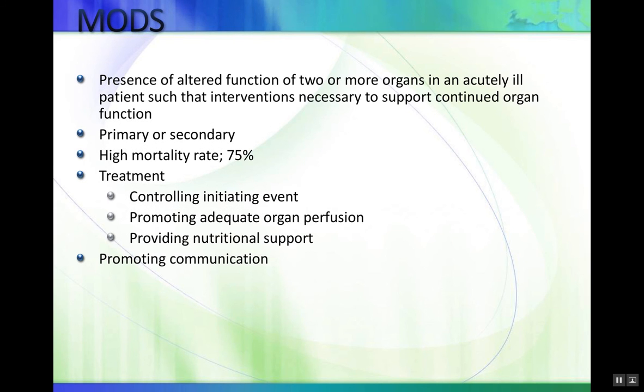MODS is another important thing, and that is on pages 306 and 307 in your book. So MODS basically is a complication of any form of shock. It's most commonly seen in patients with severe sepsis. It's resulting from inadequate tissue perfusion. With MODS, basically, there's the presence of altered function of 2 or more organs in an acutely ill patient. So you might see that their kidneys are not functioning, their liver's not functioning, they might be in heart failure.